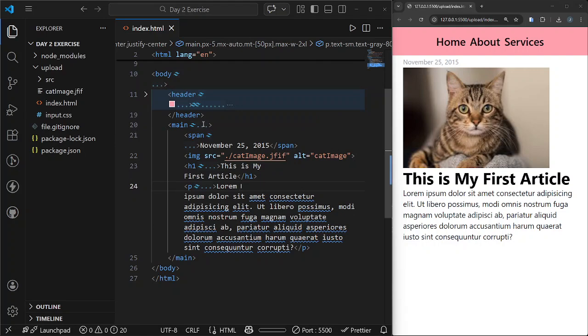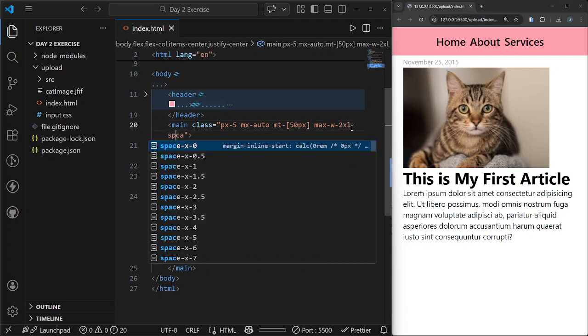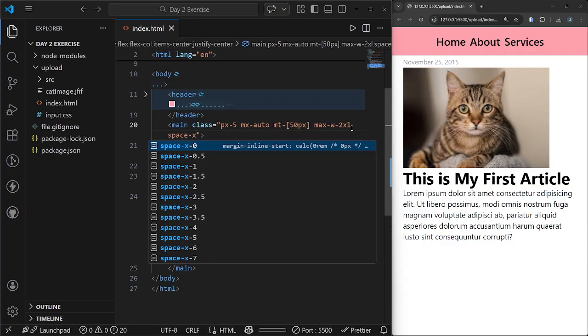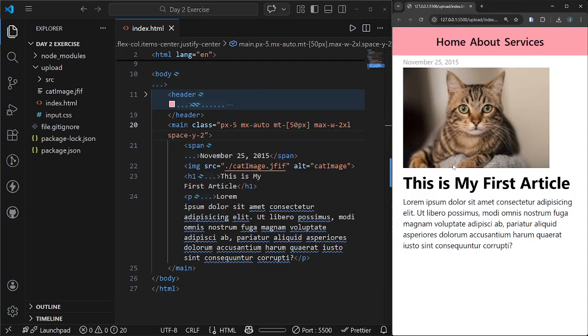Okay. Let's just add equal spaces across all of them. That's more simple. So space-y of, let's go with 2. Should work now. Good. So you see I have to manually reload the page for the changes to show, which is not supposed to be that way.